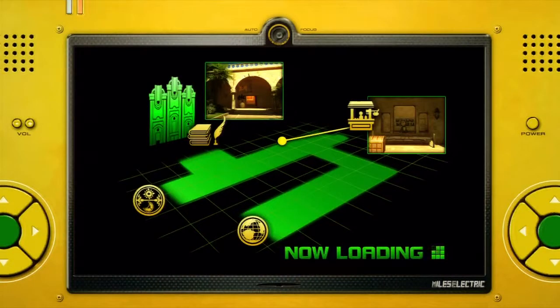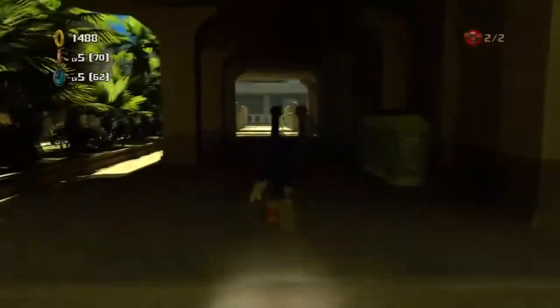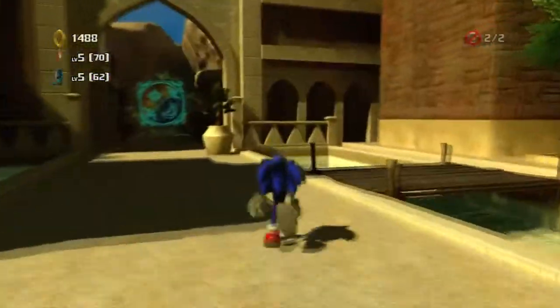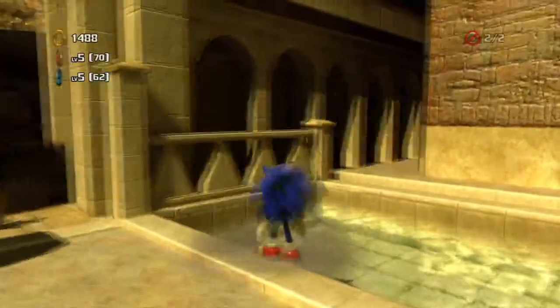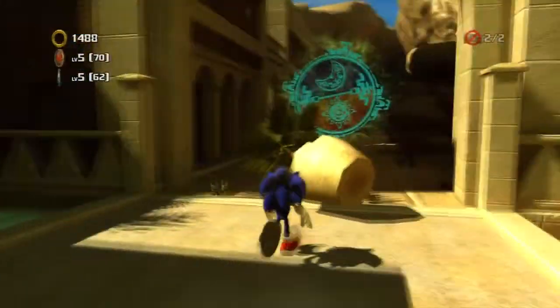But anywho, now it's time for us to actually look more into Shamar, more of looking into its stage hub so we can actually go to its daytime stage. So, I just traversed around town looking for all the sun and moon medals as much as I can, or at least the moon medals, because when you're daytime Sonic, the moon medals are on the hub world. If you're nighttime, the sun medals, vice versa and all that.